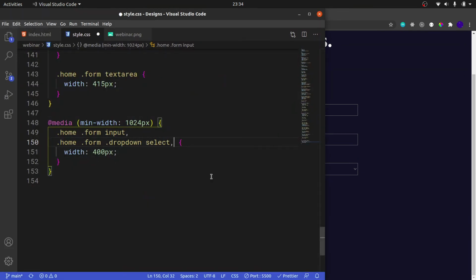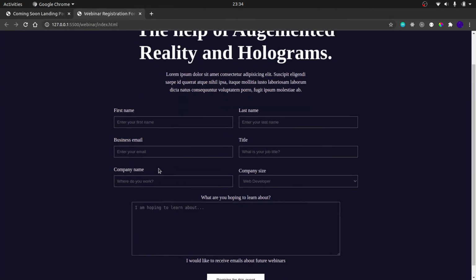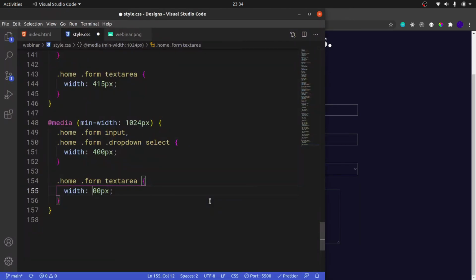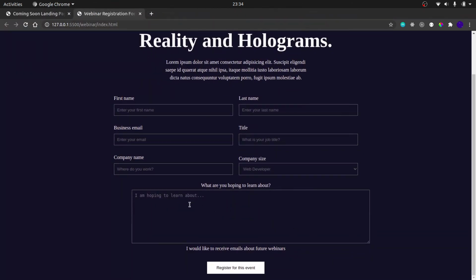The textarea is going to be below this because it's going to have a different width. Actually, this is it. Grab this, paste it below this, change this to probably 700 pixels. Let's say 800. Something breaks.